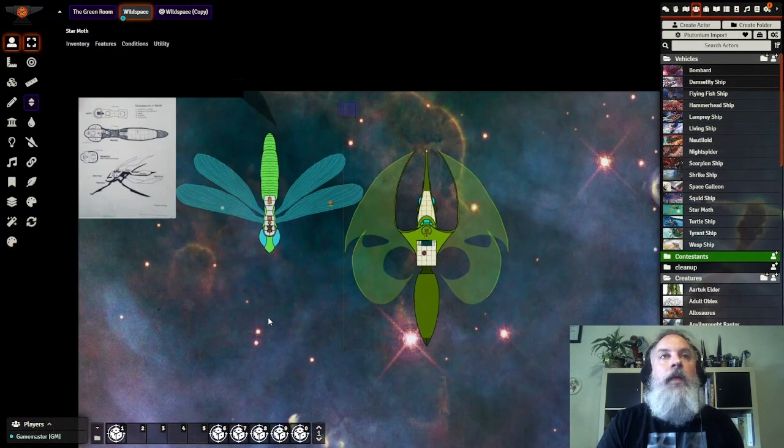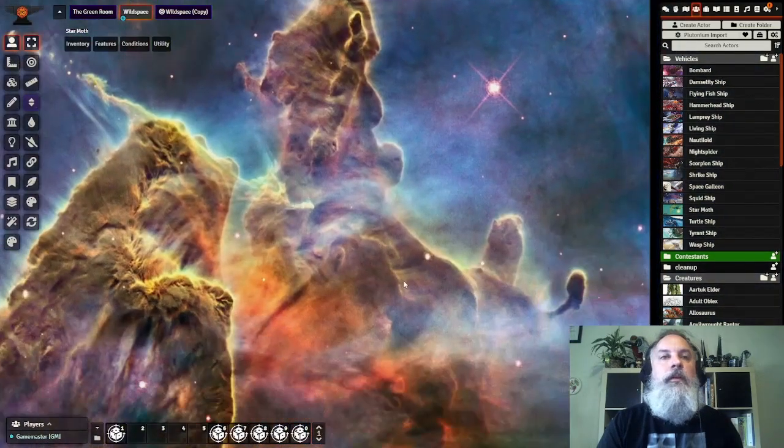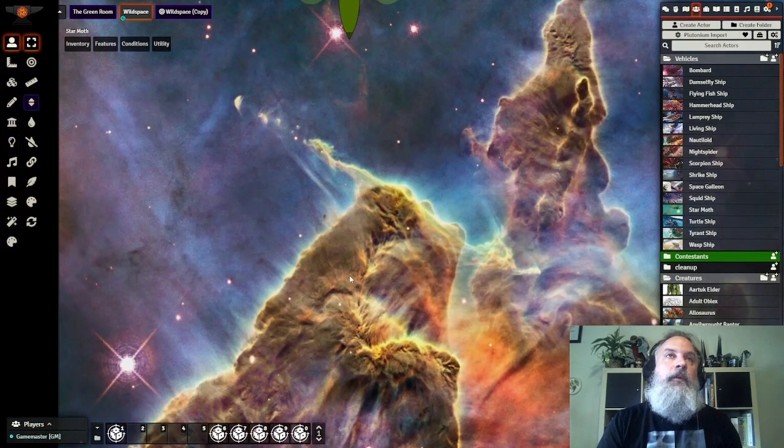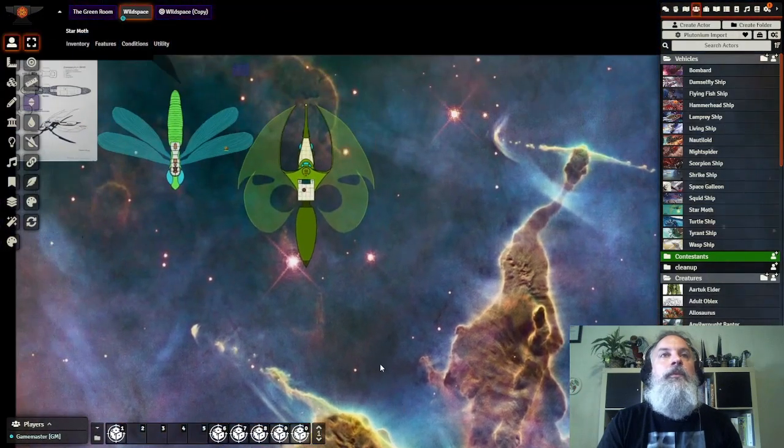So the map, again, 20,000 by 20,000 pixels. The background, that's a NASA image I pulled, which I think looks great. Some of them are a little bit too busy and make it hard for your players to see, so just be aware. I used the deep field image, which was real busy with lots of stars and galaxies and other bright objects, and it was just impossible for my players to get a good grip on what was going on.